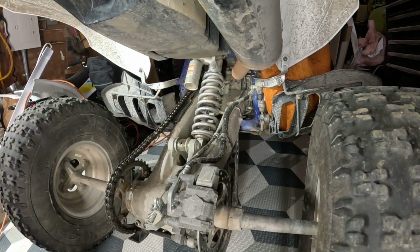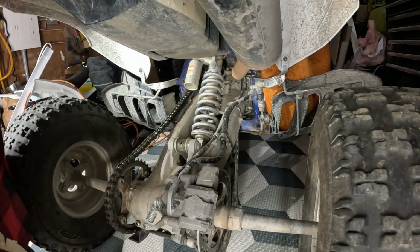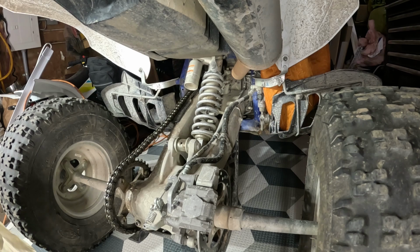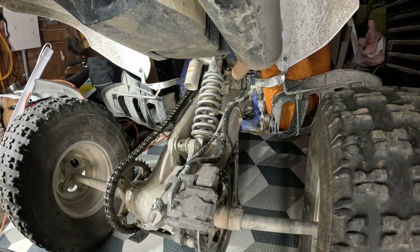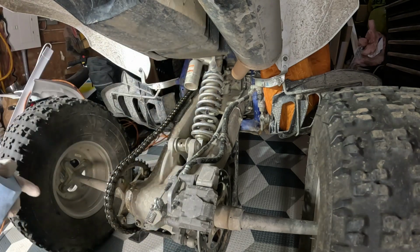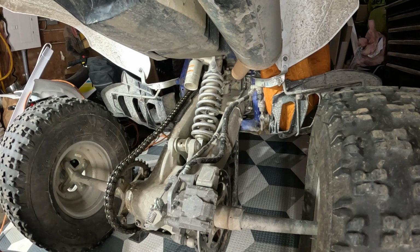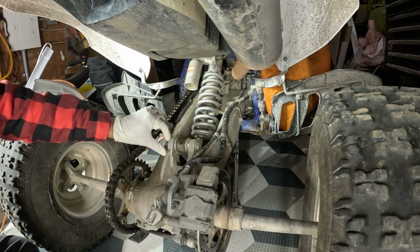I'm just gonna put some gloves on. Guys, please wear your safety. Disclaimer, you have to wear your proper safety gear, gloves, glasses, whatever you think you need. I don't really wear gloves. I don't like gloves, but I will be wearing gloves today just because. All right, and make sure you got a shop cloth so you can wipe out any drips from your penetrating oil, or you might mess up your shop.